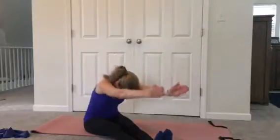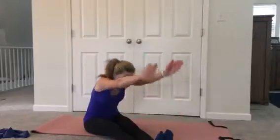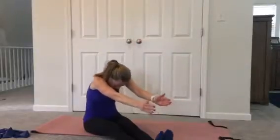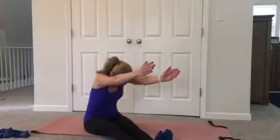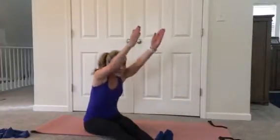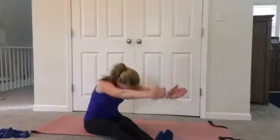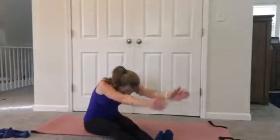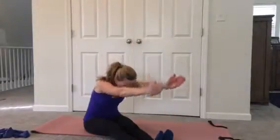So I'm going to come up and over. And then while I'm here, I'm going to reach for the ceiling, a little work in that spine. I'll come back down. I'll round back up to my good posture. And two more times. Up and over, reaching up, long, come back down, round and stack. One more like that, reaching up and over, reach, back, round, and standing up nice and tall.